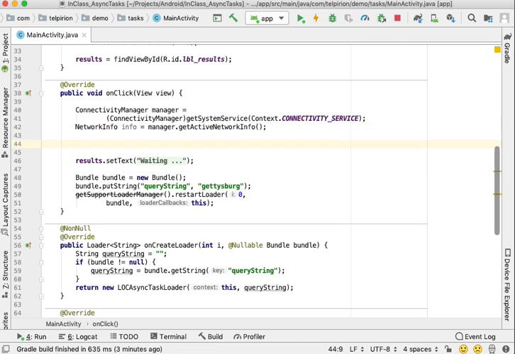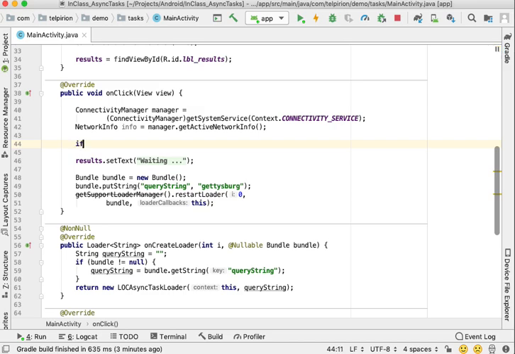Right? So now here's two things that we want to do. First we want to make sure that the network info object actually exists, because if it is null, then we don't have any connection. And then once we know that it actually is an actual object and not set to a null pointer, then we can get the current setting of the connection, whether it's connected or not. Ooh, that was a mouthful.